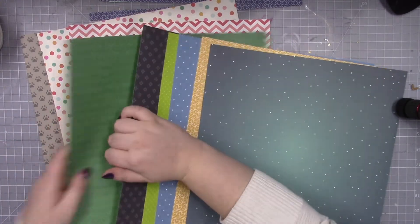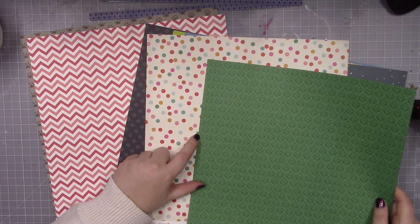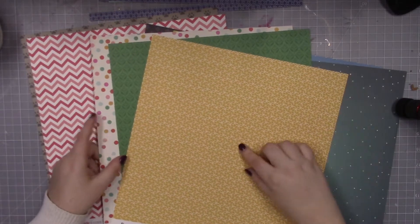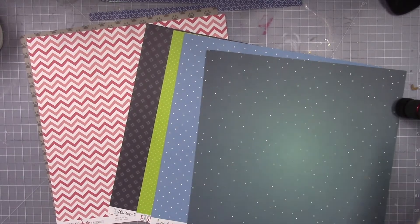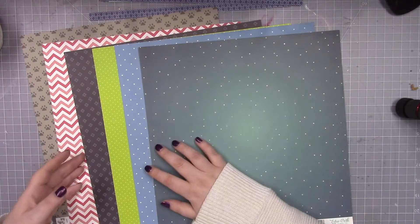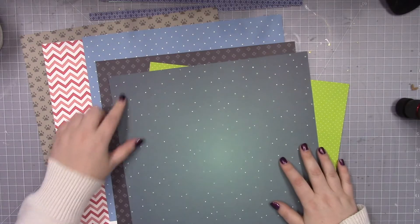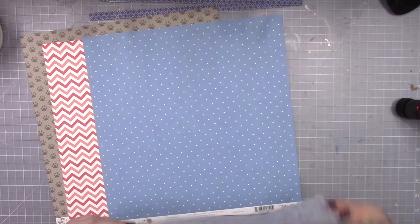I bet these two would go together — this has some green in it, it's the same green. Quite honestly I can't tell them apart. And there's some yellow in there too — I wonder if this yellow is a good match. Yes it is, so this is going to be a layout, very different color scheme for me. What first drew my attention was these three — I really like these together. This kind of fades to navy but it's really pretty, so I'm going to do that one.